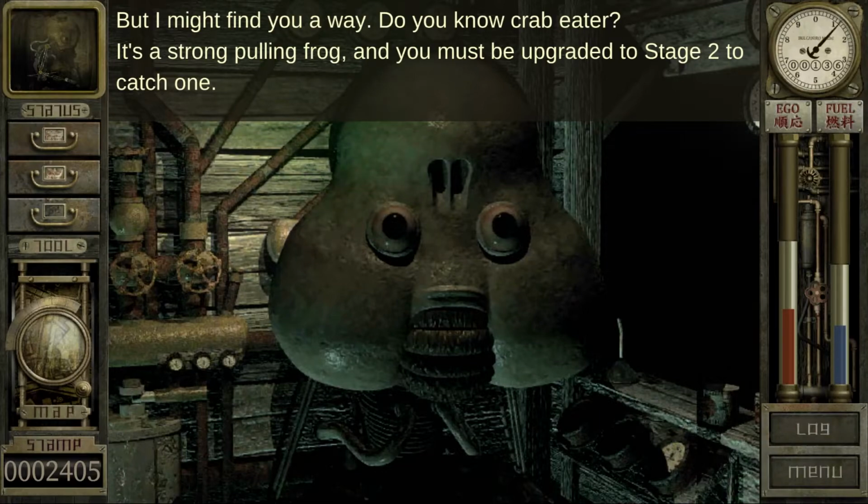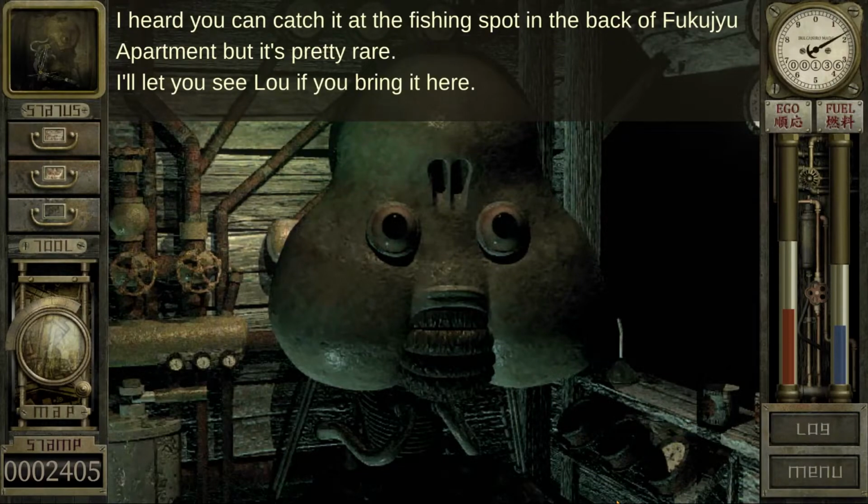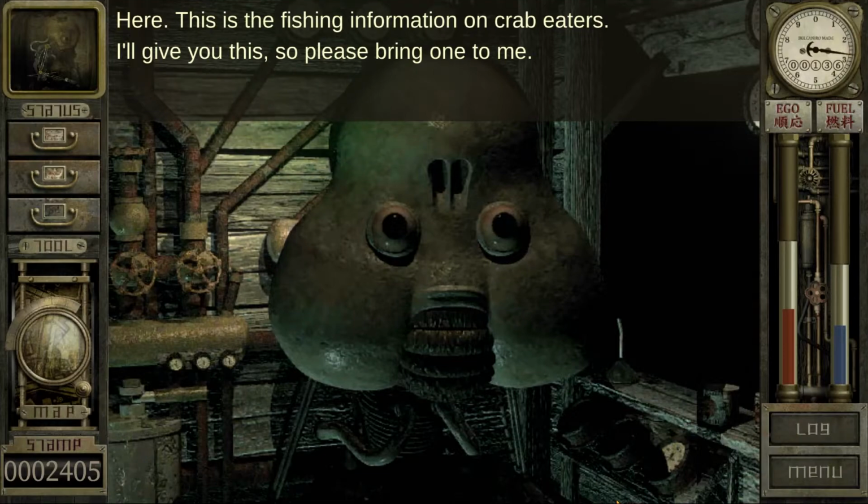Do you know Crab Eater? It's a strong pulling frog, and you must be upgraded to stage 2 to catch one. I heard you can catch it at the fishing spot in the back of Fukujo apartment, but it's pretty rare. I'll let you see Lou if you bring it here. Here, this is the fishing information on crab eaters. I'll give you this, so please bring one to me.